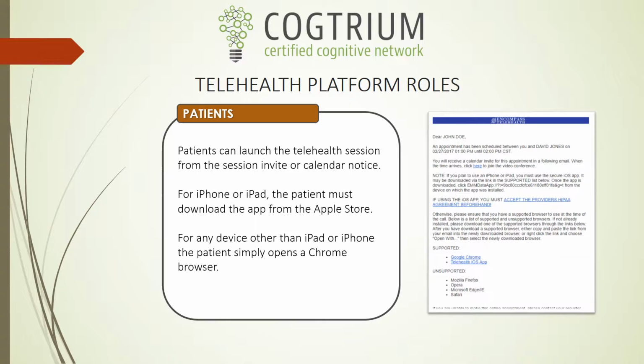The patient role is the simplest. A patient's role in the system is to receive therapy. So they receive a notice. What's on the screen here on the right is a typical notice that a patient would receive after being scheduled for a telehealth session. It's the basic instructions of how you connect. And for most patients, it's simply opening a Chrome browser and clicking on the click here button to launch the session. For those that are using an iPad or an iPhone, those that have an iOS system, there's one additional step, and that step is they have to download the app from the App Store.